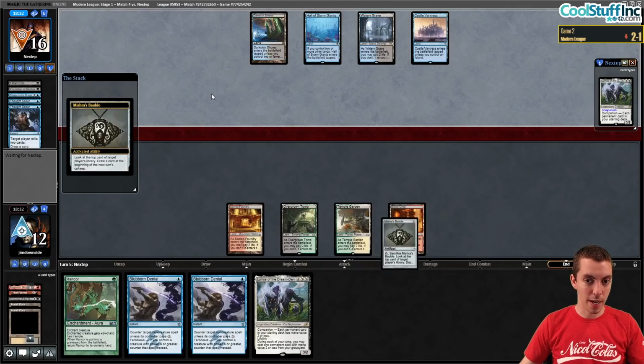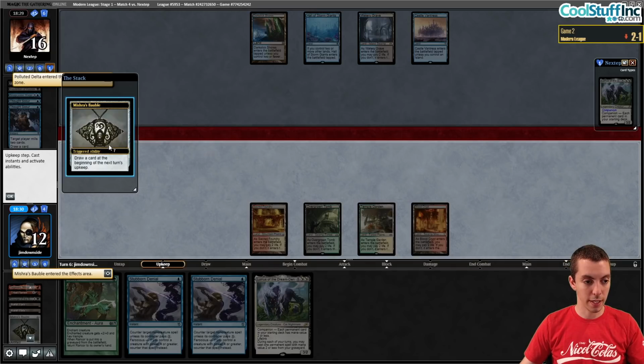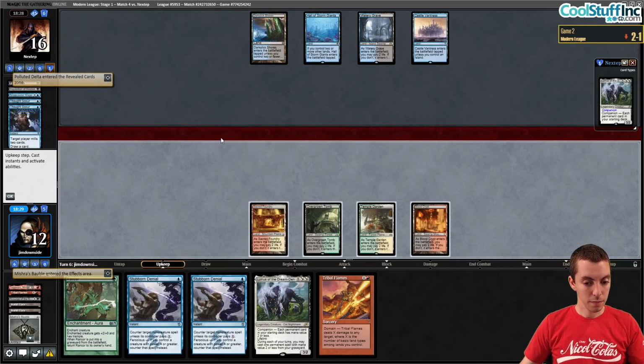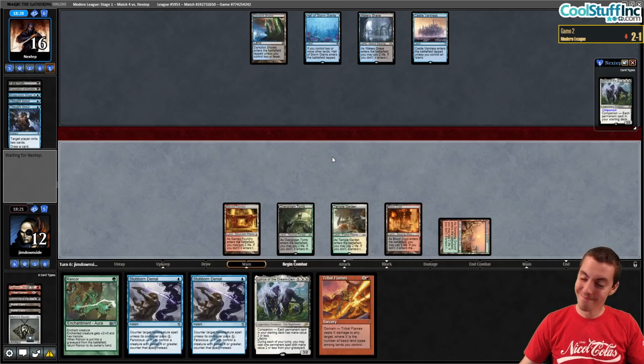And they miss a land drop. Their top card is Polluted Delta, so they're drawing a land next turn. We draw Tribal Flames and stuff. Okay. Sure.